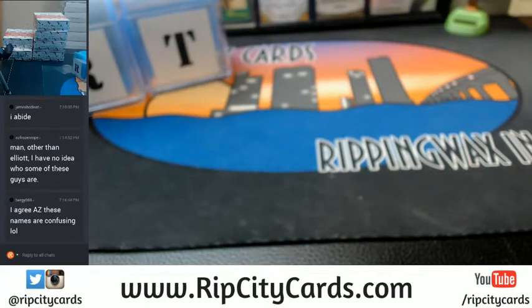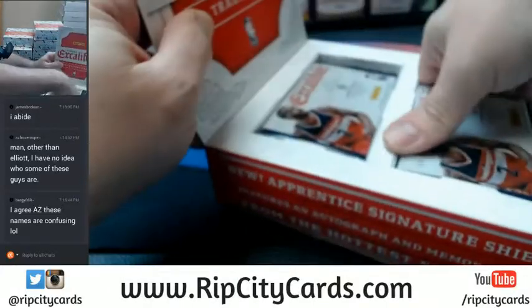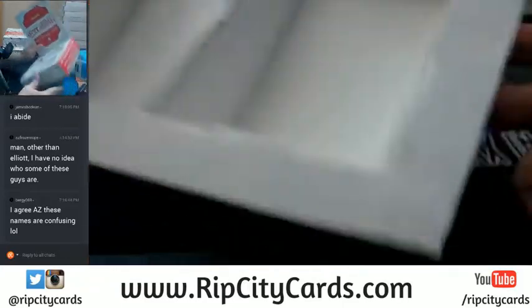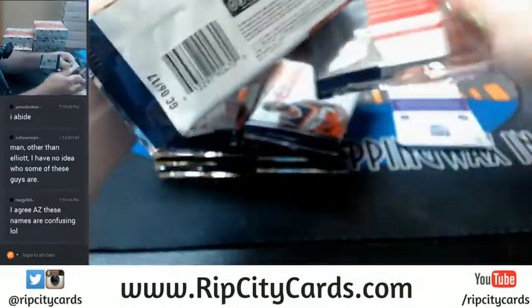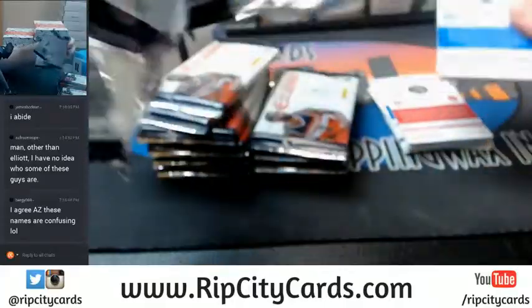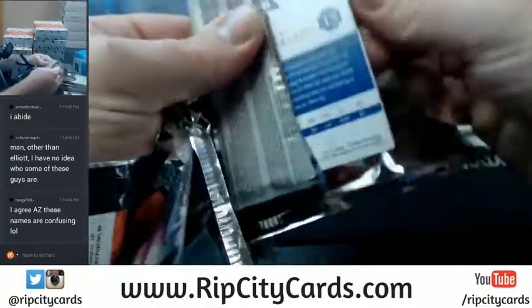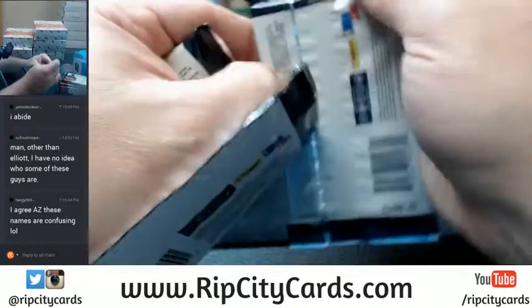This is real, if you know what I'm saying, and I think you do. Oh my God. Well, they're all '16-17 rookies. You don't know who Porzingis is?